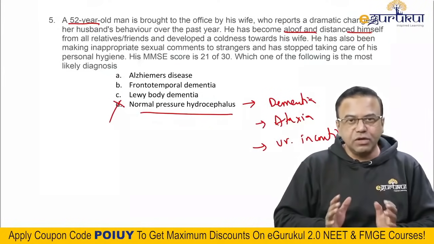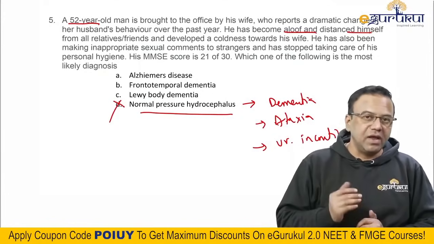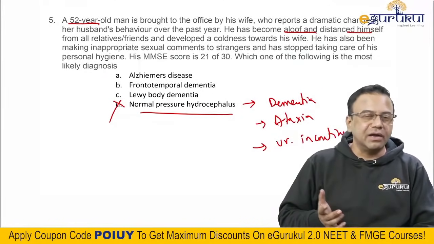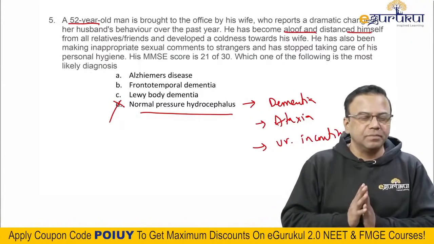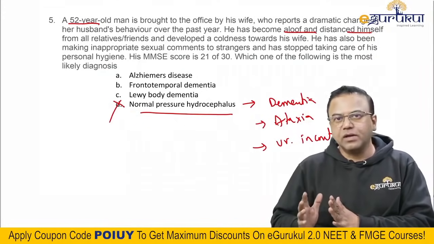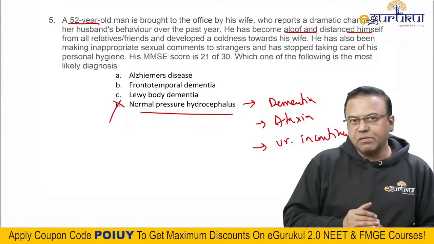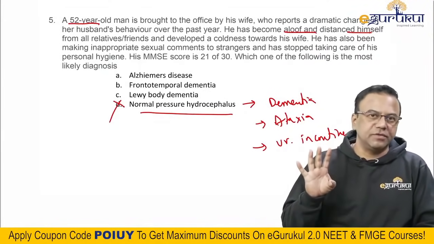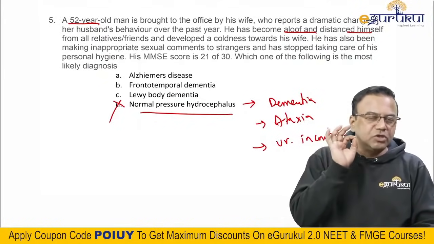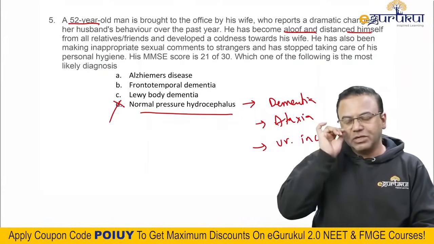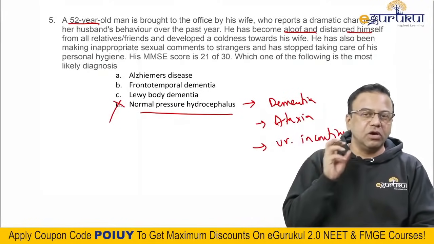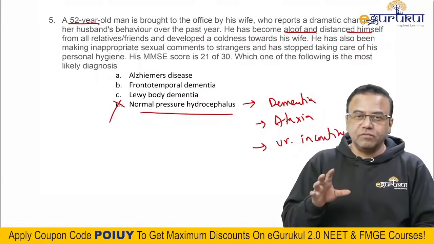Age is not the only way you can make the diagnosis, because you can have familial Alzheimer's occurring in younger age. Just keep that in mind, however, that above 60, think more about Alzheimer's, Lewy body, and below 60, think about frontotemporal dementia. When you got Lewy body dementia, you're searching for four main features. The patient should have fluctuating cognition, right? The patient should have something like a delirium. The patient is totally confused. He doesn't know where he is, what he's doing.